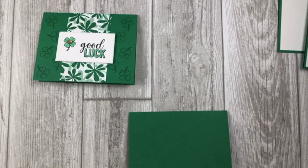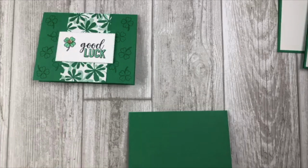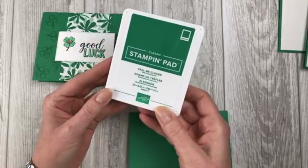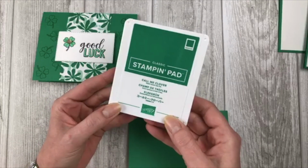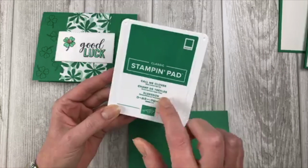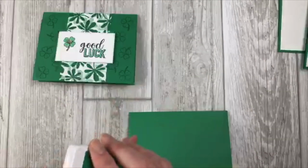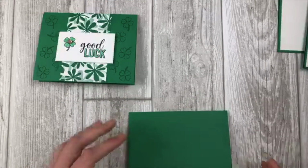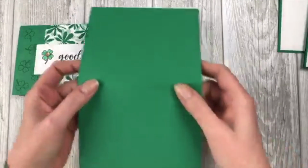So I'm going to be using the, I should show you. Wait a minute, let me close this again. So I'm going to be using the Call Me Clover. It really goes with St. Patrick's Day, doesn't it? So it's the perfect color for making little St. Patrick's Day cards. It's just the right shade of green. So I'm going to be using that, and we're going to stamp the background first.